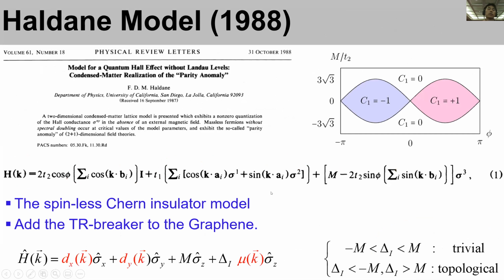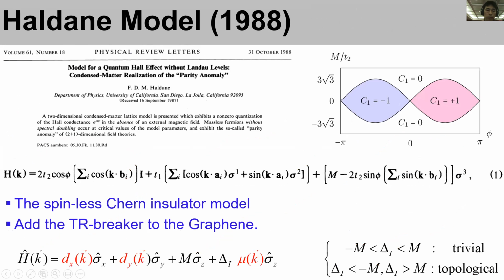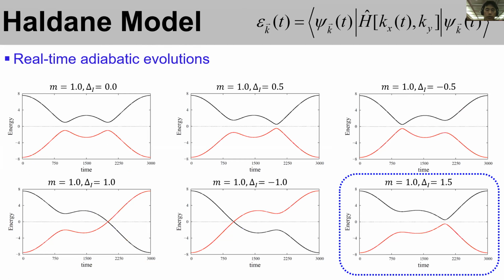This is a very famous 2x2 model Hamiltonian that introduces a time-reversal broken state, the Chern insulator model. By calculating the time evolving state, let me show you the band structure. By sweeping the Bloch vector over the Brillouin zone, we can reproduce the band structure of the various phases of the Haldane model.